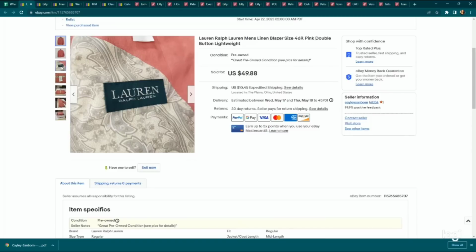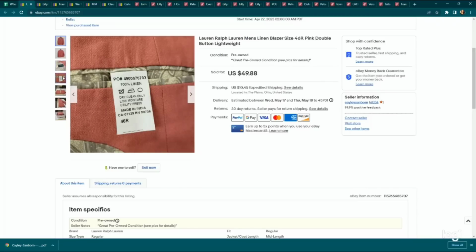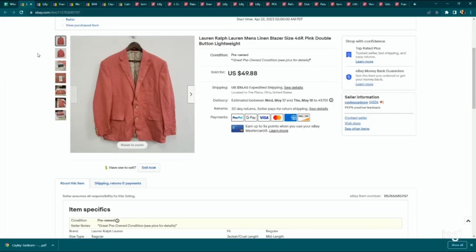Ralph Lauren men's blazers are usually profitable in pretty much anything you can pick up. But I will say right now in our current season, spring and summer, linen blazers are performing extremely well, so I would definitely keep your eye out for those. So this is a 100% linen men's blazer, also an interesting color. It was a very springy pink color. I don't know if that helped us sell it or didn't. Sometimes neutrals do better, and sometimes colorful ones do better. You just never know. But definitely going to get that one. We picked this up from our wholesaler for $5.42. Listed it for $49.88. It sold for our full asking price and only took a few weeks to sell.